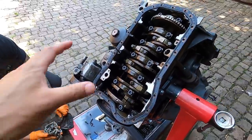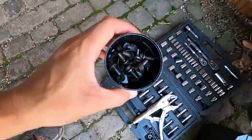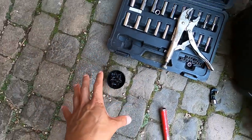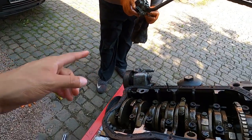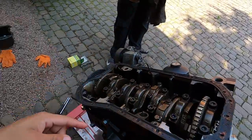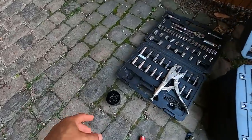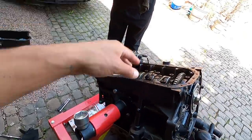So now before we go ahead and put the oil pan back on, we're actually going to go to the hardware store real fast. It normally has these Allen key bolts, which I hate. They're always so sketchy. It had one 10 mil, I think you have in your pocket. We're going to the store and get a whole bunch of 10 mils to secure the pan versus the Allen keys, because some of these are very close to being stripped from being used many times. So we'll get some fresh bolts and get the pan put back on.